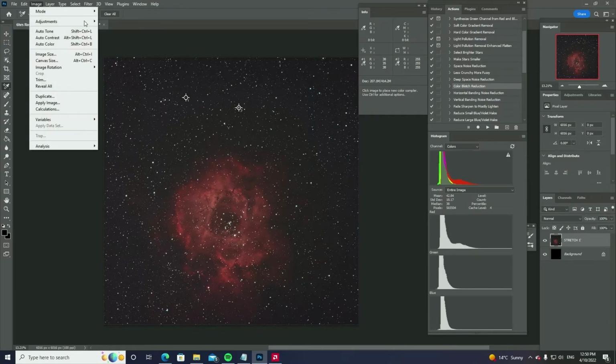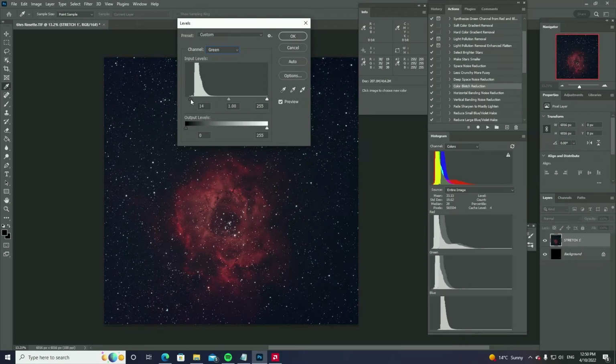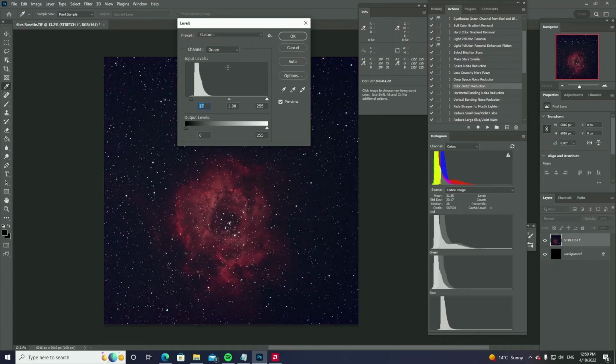Back up here, adjustments and levels. We're going to do that again where we bring these down, bring that to 19. So you want to bring it as close as you can to where the colour starts to develop, because if you bring it too far in, it's going to get rid of the colour, and you don't want to do that. You want to keep as much colour in as you can. Some of the channels are going to be closer to the side than the others, so you just need to work out which is which.